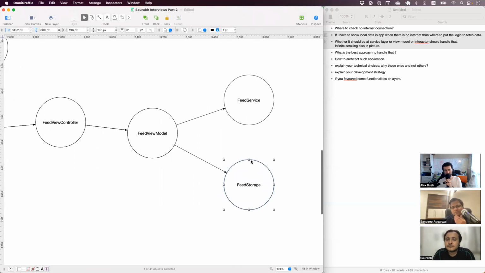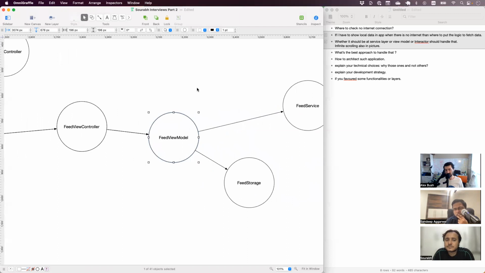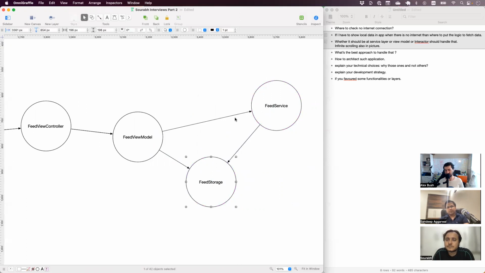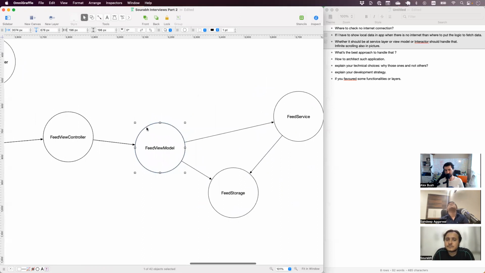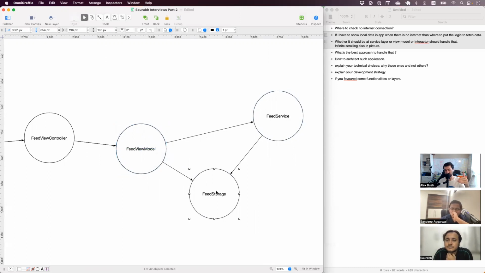Imagine that, how do I explain it? If we fundamentally always make, even in online mode, the storage the source of truth and the priority from which this view model and any other feed things that care about feed objects get the data, then this becomes a secondary thing to fetch the data and put it inside of the storage. Every time throughout the app, let's say you're fetching the next page, maybe you can ask for the actual data for the next page from the storage, but then you ask the feed service to fetch 2 pages ahead, if you really know that most likely the user would want to see those pages. So you're doing this upfront fetching and it gets written into this storage.